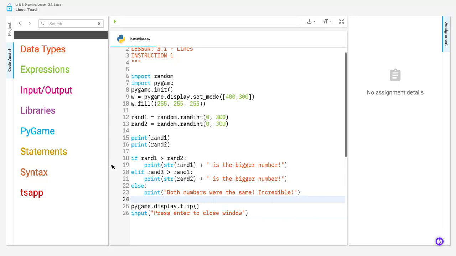So the 0, 0 coordinate in programming class is in the top left corner, not the bottom left corner. You must remember that. Very easy to get those things confused.